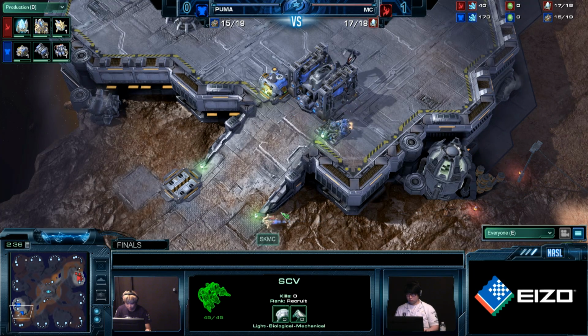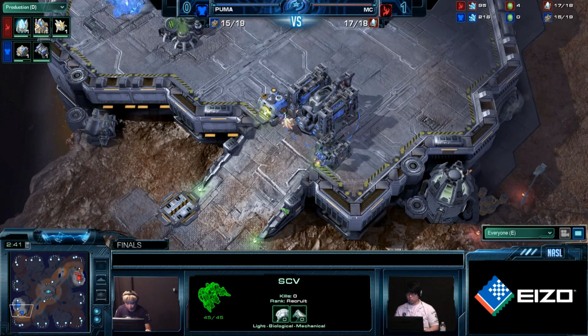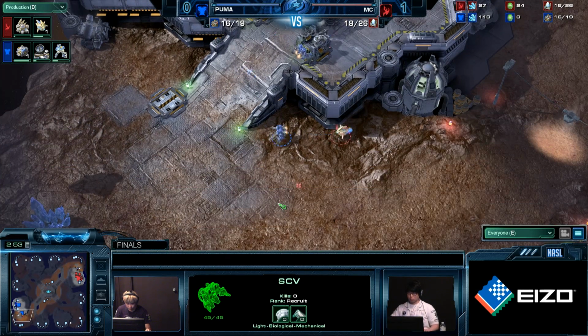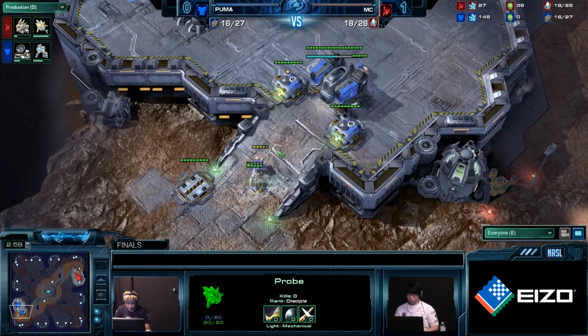Now, remember, he could always put down a planetary fortress in one of the top left and bottom right-hand positions, and that will move a lot of MC's units out of the way. That will always give him options. So planetary fortresses are vital on this map when you're going to expand past 4 bases.